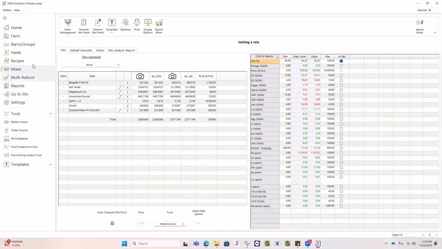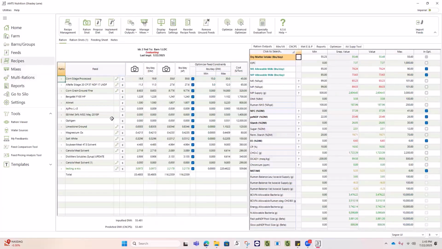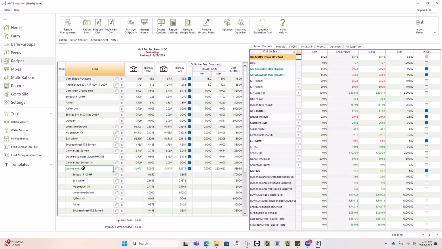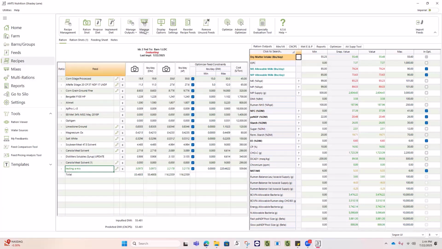So back to recipes. If I have this recipe and I need to change my mix, what I can do is open it, but that's not really unmixing the mix. To unmix the mix, you'll still go to manage mixes and you can say unmix.